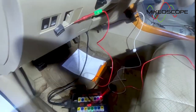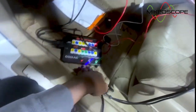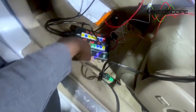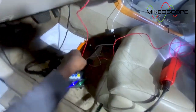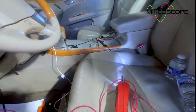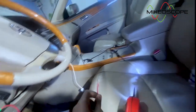All right guys, so now I've got my red wire back probed here and I've got my breakout box here as well. If I need to measure some voltages or something, I like to have that always ready to go. But more importantly, this wire, obviously it's back probed, but I have this wire running all the way. It's pretty long, so here it is. I'm gonna send this all the way to the back of the car so I can do my test from there. Basically give this a ground, that's what I'm saying.